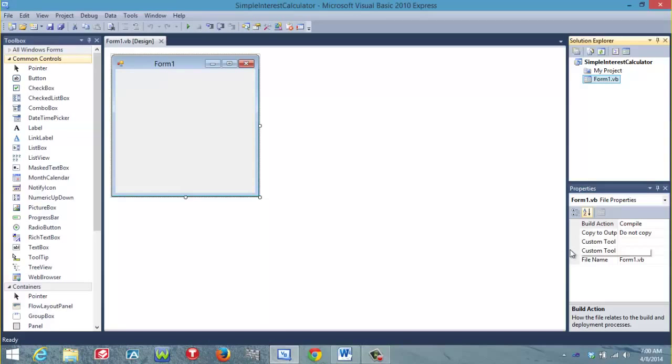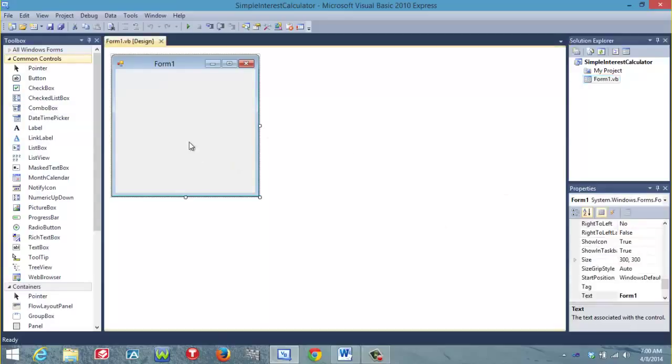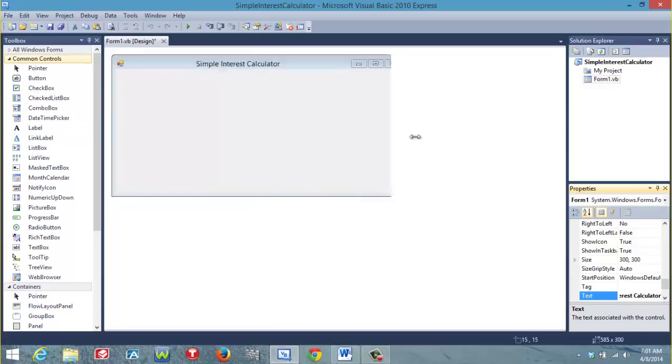So we can change the form name right away. Form 1, we can put simple interest calculator, and let's expand this.